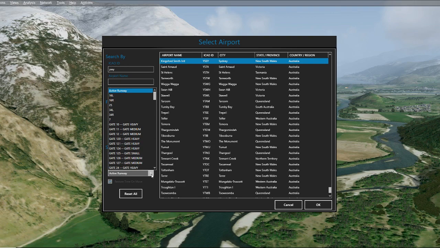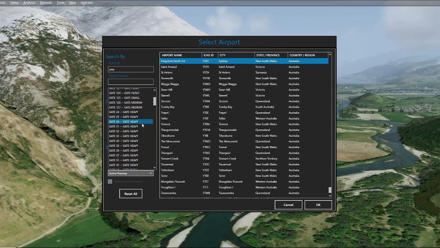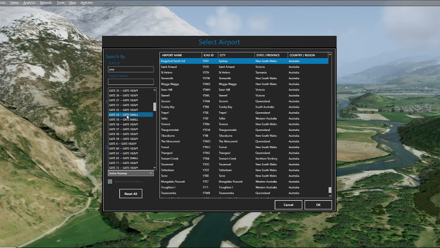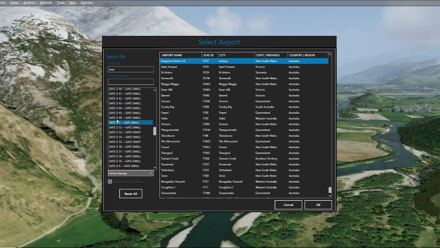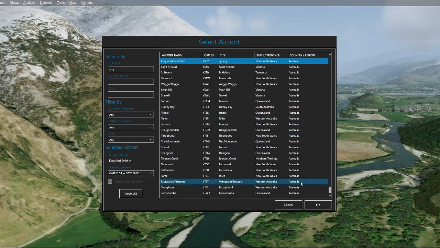There's different gate designators for different airports. They all work in different ways. They have different systems. There's 2 gate 54s at Sydney. I found this out the hard way by not checking thoroughly enough where I was loading up the first time, scrolling down, finding the first gate 54 and clicking on it. That's gate 54 at the international terminal. If you go further down, you get Delta 54, which is the domestic terminal, domestic 54 or Delta 54. There we go. Select that.